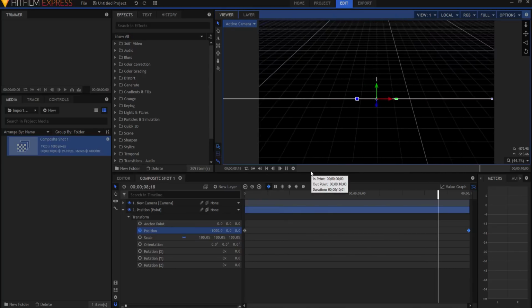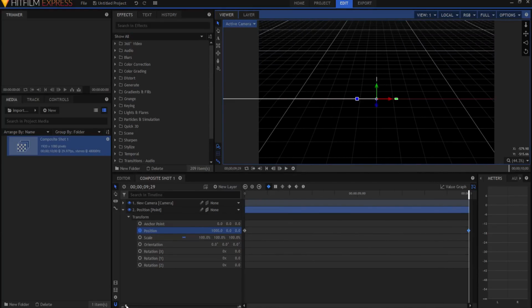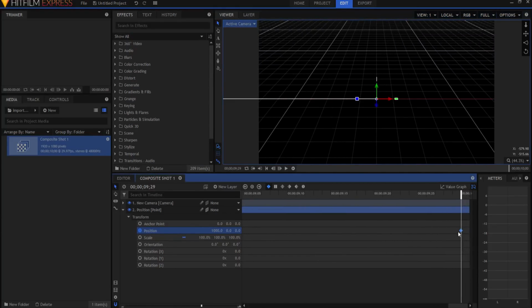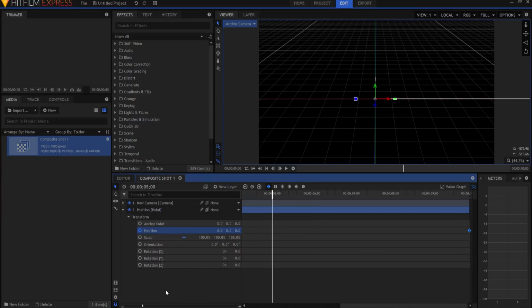All right, now I have to tell you that if you zoom in here a little bit, this actually isn't at the exact 10-second mark, so I'm just going to slide it back one, okay, so that it is at the 10-second mark. And if I go to the exact 5-second mark, then you'll see it's at 0, 0, 0, right? Which makes sense. At this point, I want to create another keyframe, okay? So that I have something to play with.